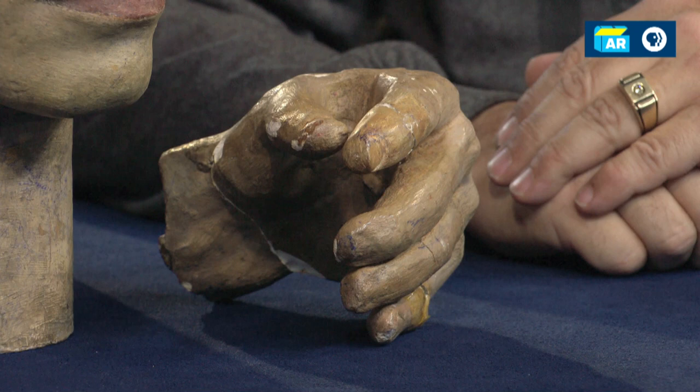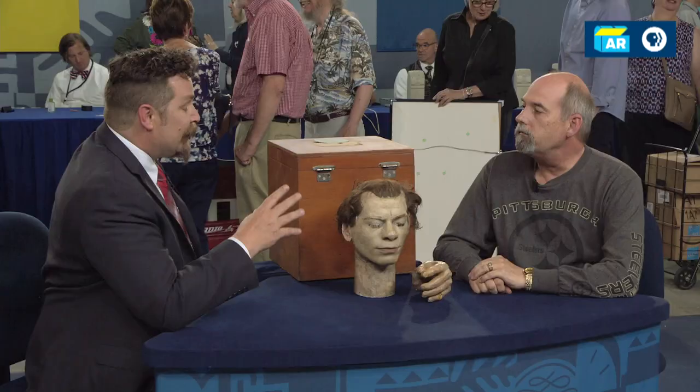He fashioned this wonderful head, left it in his bed, left the hand clutching a corner of the bed sheet. Do you know what happened that night when he tried to escape? Unfortunately, unbeknownst to him, two other inmates in another area of the prison also attempted to escape at about the same time, and that set off all the bells and whistles and alarms, and he ran back to his cell.